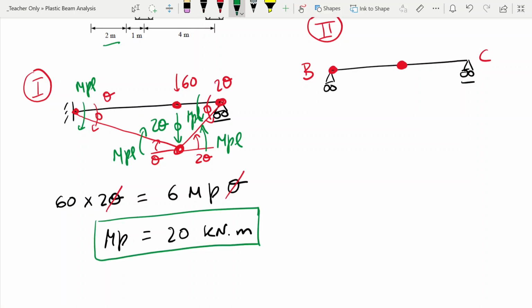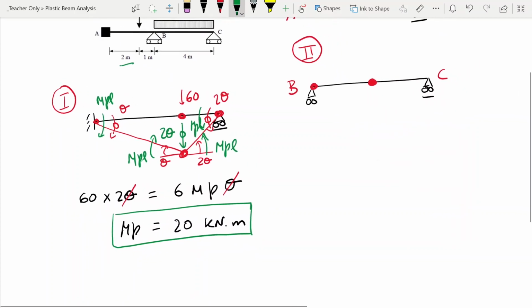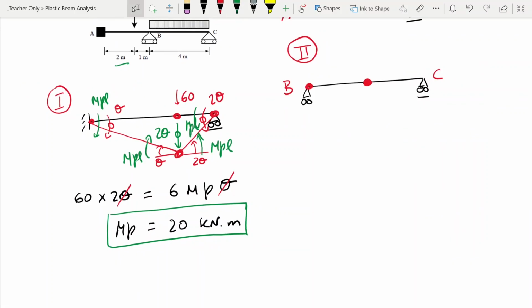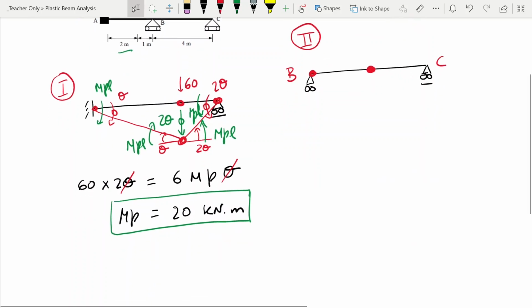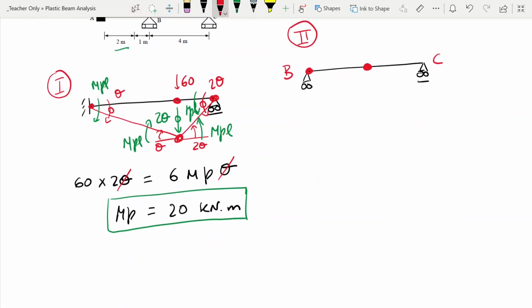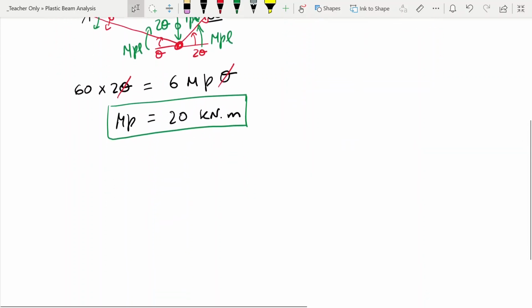So now, what is different in this problem when compared to the previous one? In the previous one, we were calculating W, so we were calculating the load that the beam can resist until it collapses. While in this case, we're calculating the plastic moment of the section that we need to prevent this collapse mechanism. So it's a similar thing, but there's a little caveat at the end when we choose which one is critical. So now let's calculate the second mechanism.